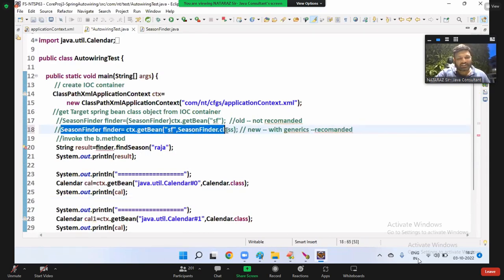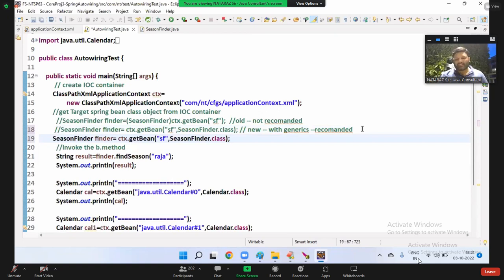In an annotation-driven environment, the default bean ID is the class name. Just the class name, not the fully qualified class name. The first letter of the class name is lowercase. Are you understanding my statement, guys?